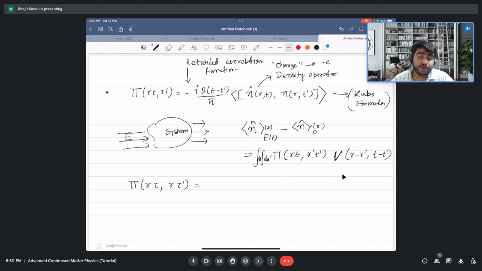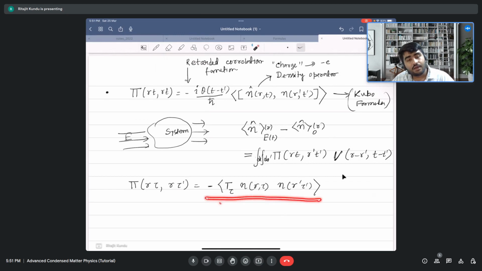When we calculate in imaginary time, we will not calculate a retarded correlation function, but instead we will calculate something called a causal correlation function. Here I will have some time ordering, imaginary time ordering, and then n of r tau and n of r prime tau prime. You see that here I do not have any commutators. I have just two operators in a time-ordered product, and at the end I take the expectation value. This is actually much simpler than the earlier one.